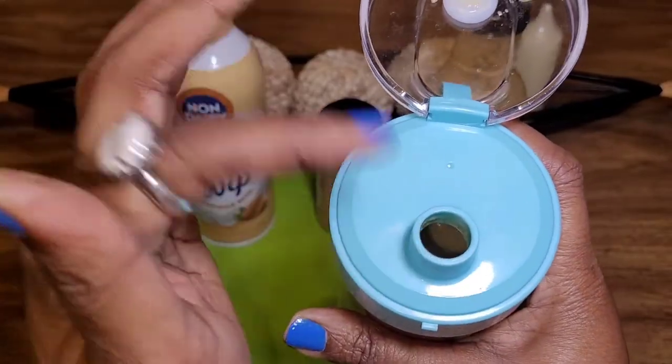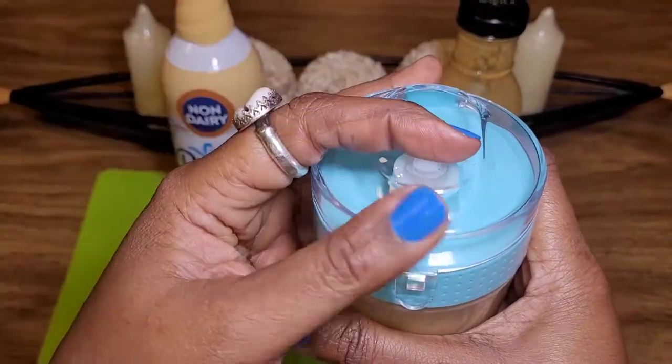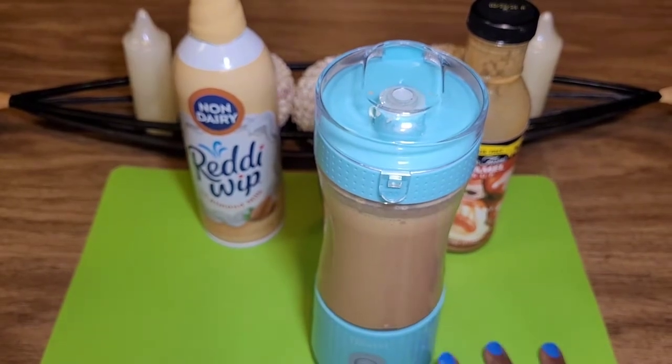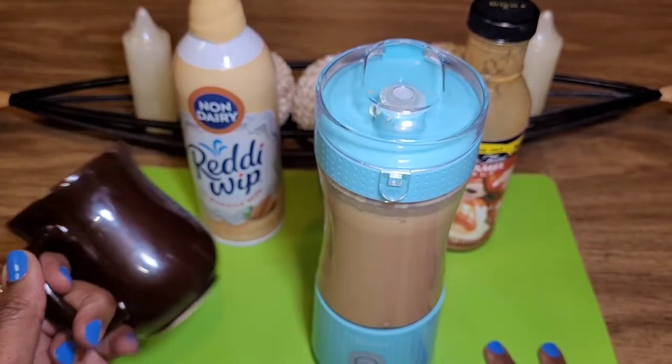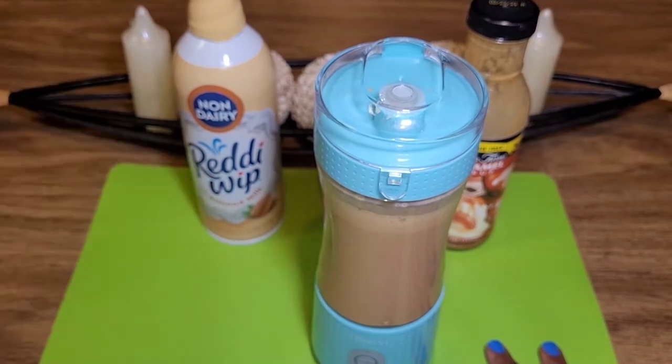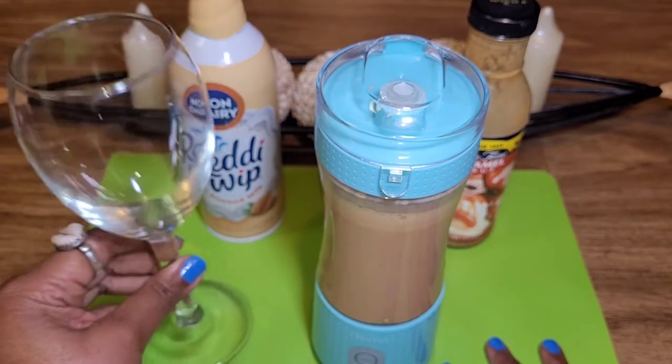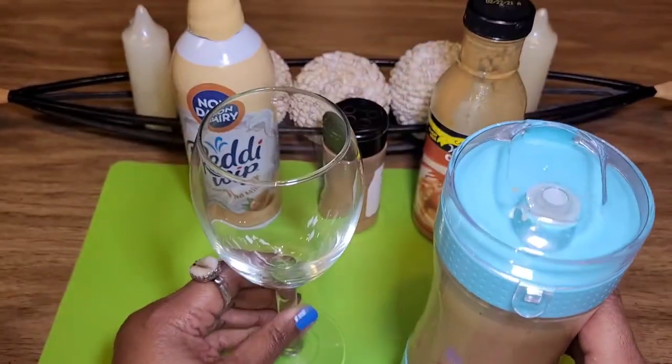Just wanted to show you here that you can actually just put your straw in it and just drink it from there. Or if you wanted to, you can take your favorite mug and put it in there. But still, if you wanted to pour it up in a pretty glass like what we're going to do, you can utilize that. Pretty glasses are good, right, ladies?